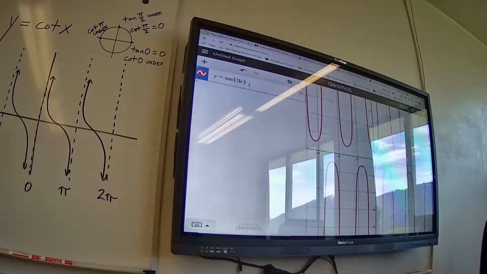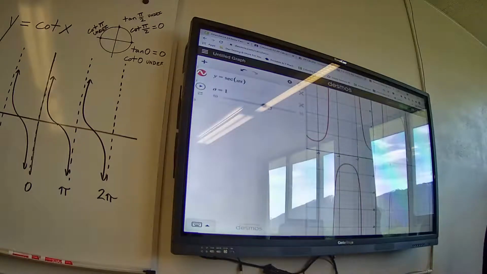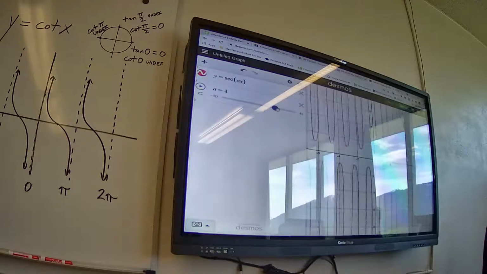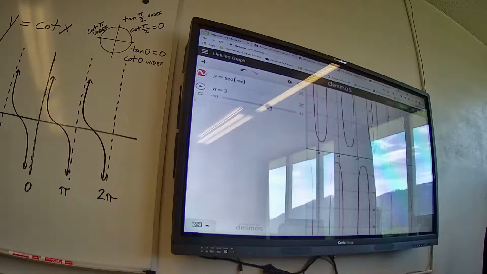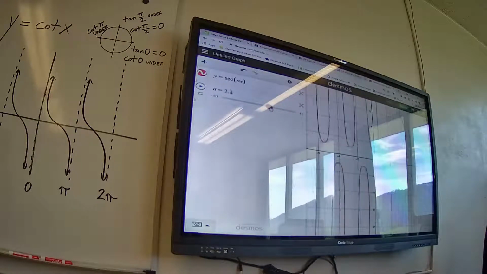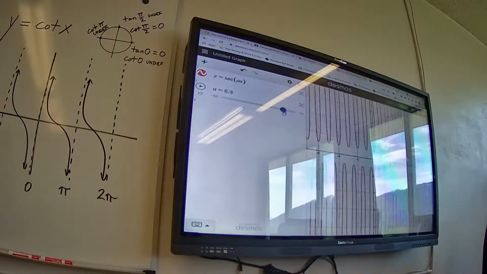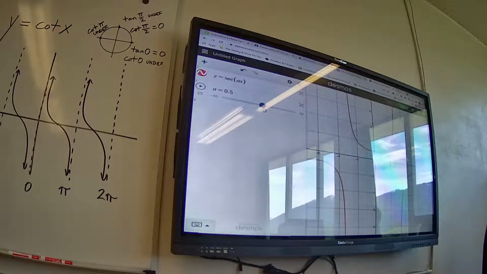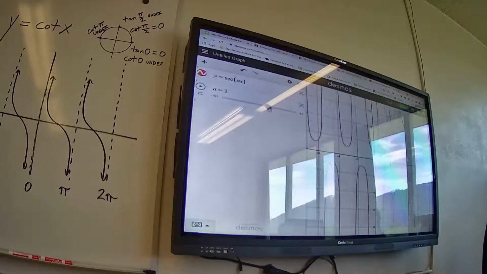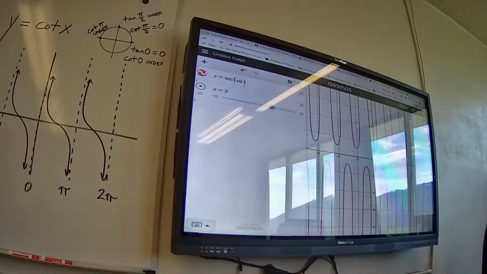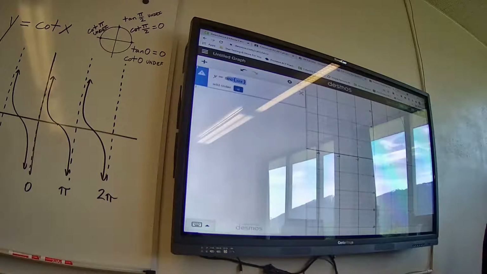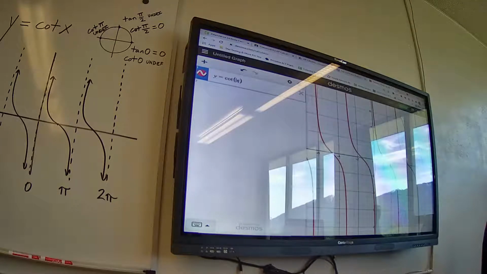Okay? And so if you're feeling at all confused, it's nice to have a tool like this that you can go and visualize what's happening. Okay, as A gets bigger, it's more scrunched up. As A gets smaller, it's less scrunched up, that kind of thing. You can plug in specific values and say, okay, let's say I plug in a 3 right there. Well, now I get this point is 2 pi over 3. This point is 4 pi over 3, and so on and so forth. Okay? Same with the cotangent function, do whatever you like. Cotangent of x, you can put a value in there as well.